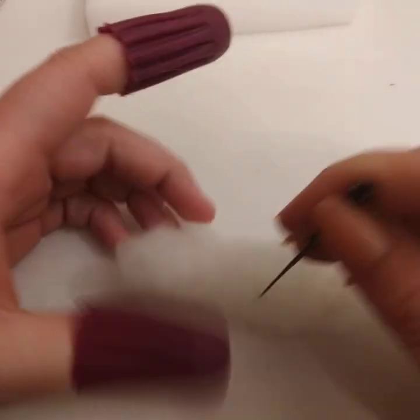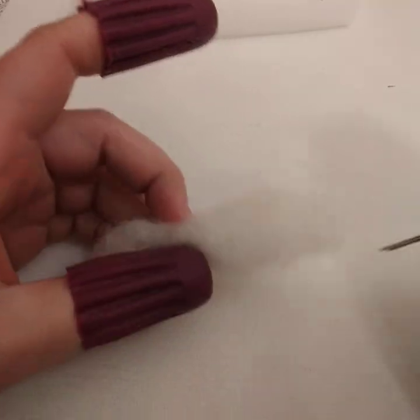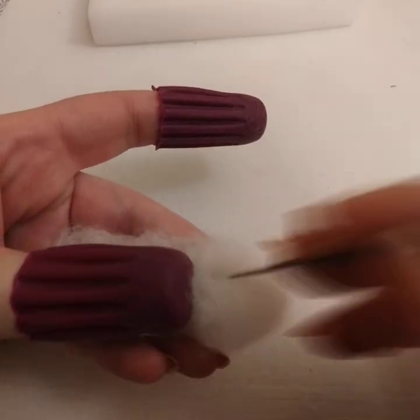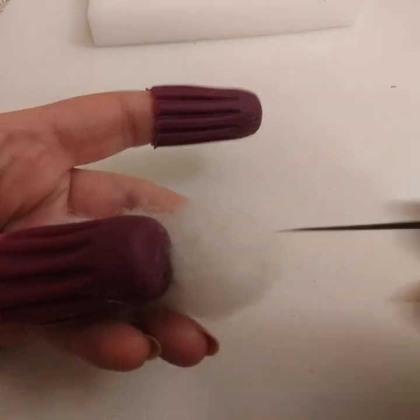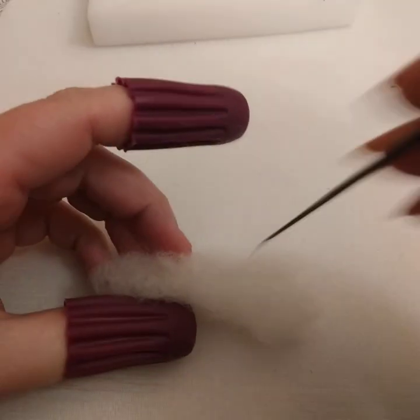So that's what I did. So if you look, it is felting down. Just have to just keep poking it and rotating it. See? It is working.